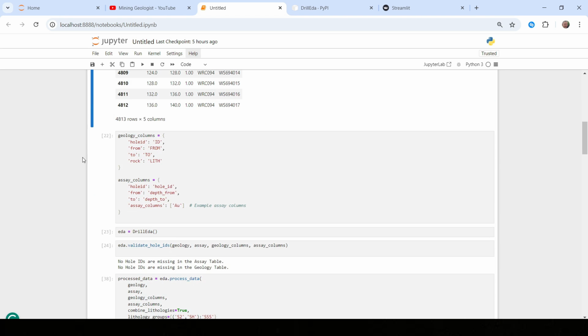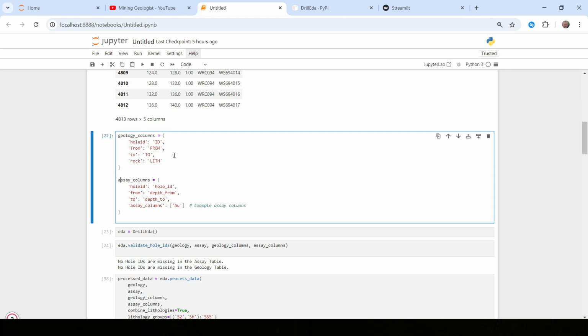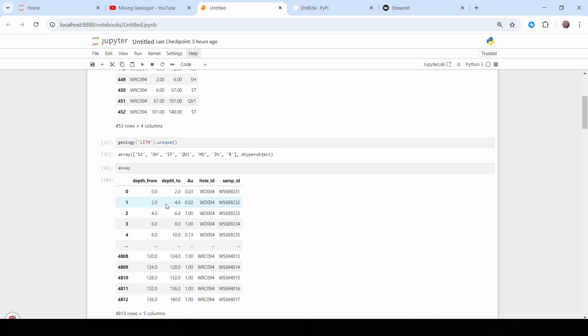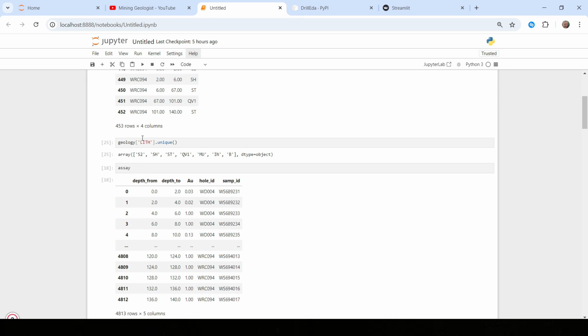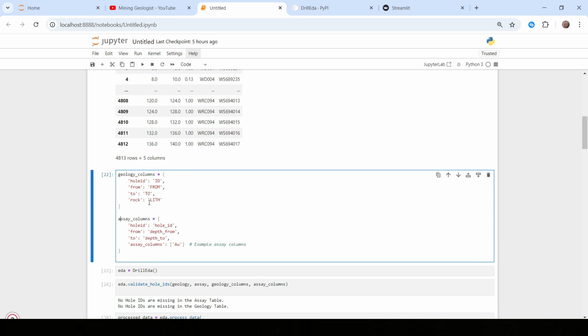So the next thing that I will do now, I think for everyone who's familiar with Python, is basically basic pandas: creating a data frame, checking the data frame, checking the unique values in a data frame. I think that's basic stuff. But now is the part where you can use the tool.